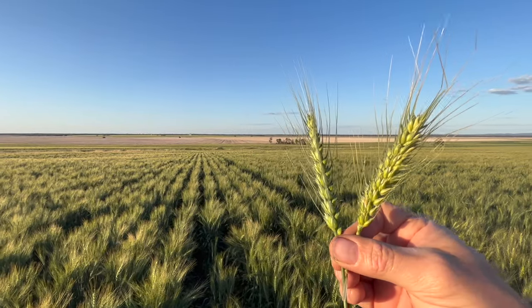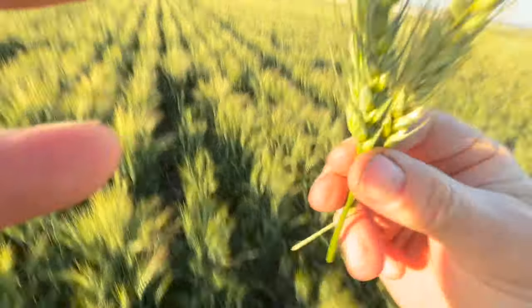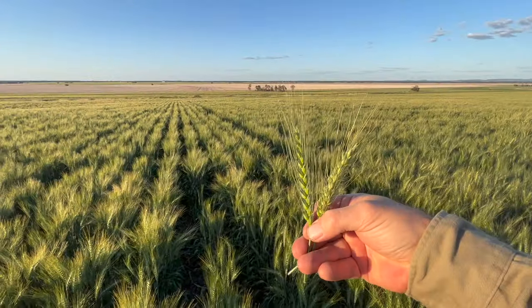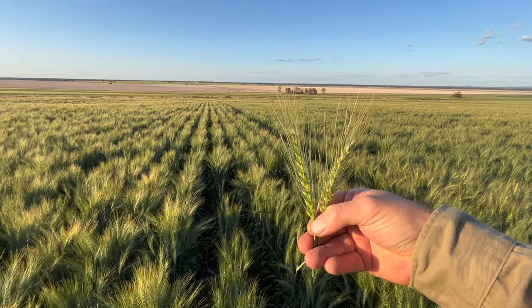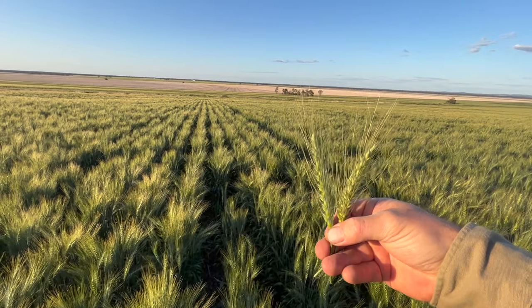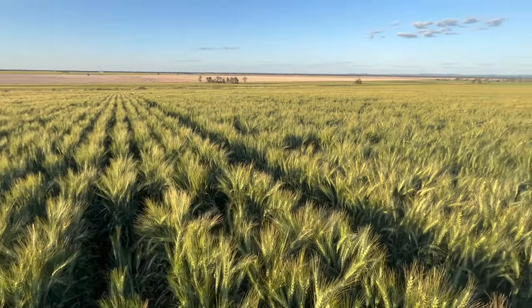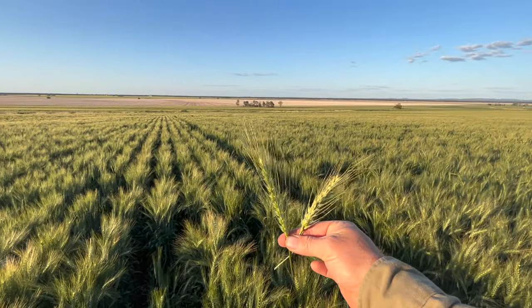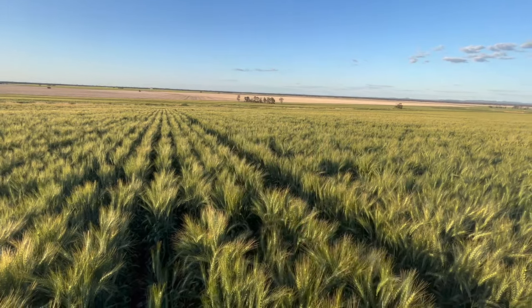So I think the Lancer one, which is shorter, actually has, I think it's got 60 grains and the other one's got 52 or something like that. So anyway, we'll see what harvest brings in, 4 to 6 weeks time.